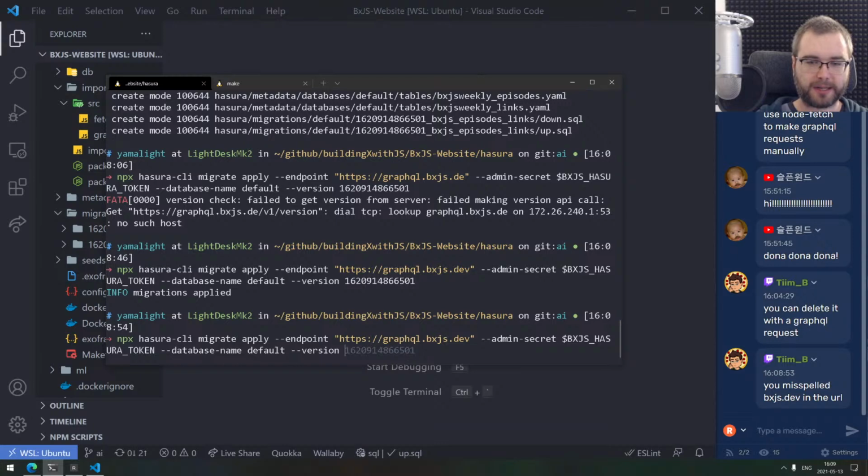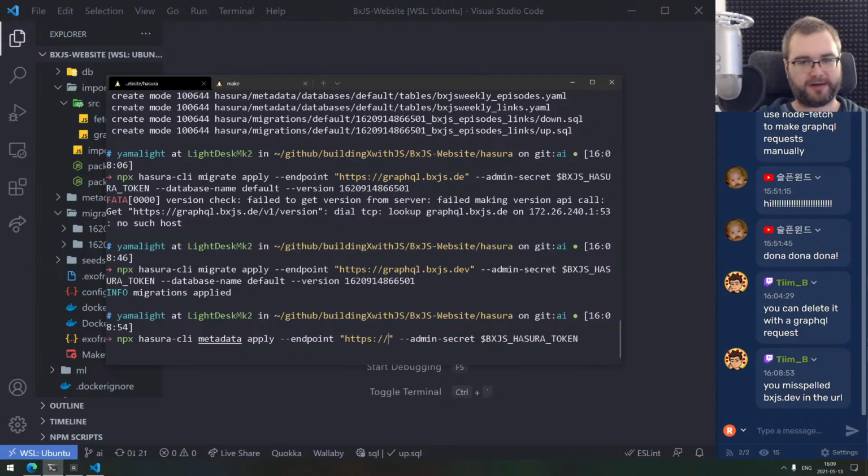So what I need to apply else is metadata. Apply, okay, again, this is a different thing. So as you can see now, I finally set up the secrets as env variables, so I don't have to regenerate them after every stream, which is quite nice. GraphQL bxjs.dev.